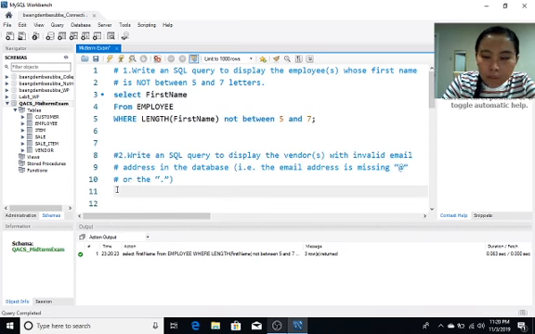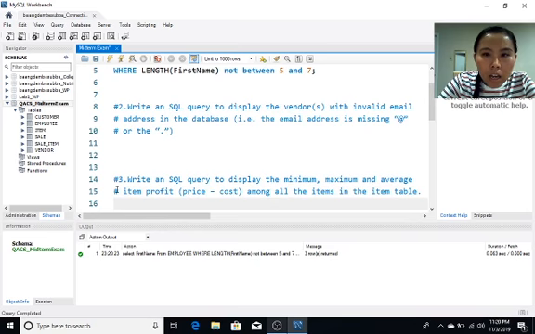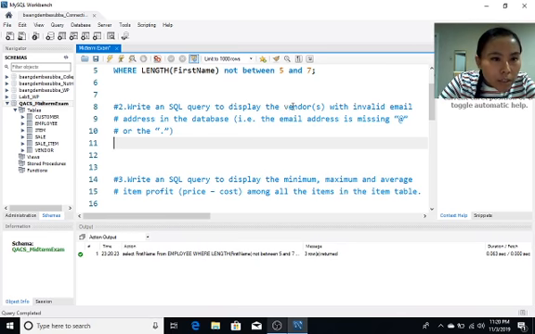Now I'm gonna move to the second question, and it's asking me to display email addresses which are missing the at sign and dot, and I'm going to get the data from the vendor table.